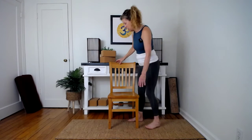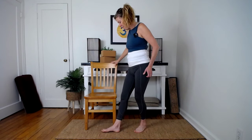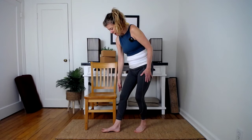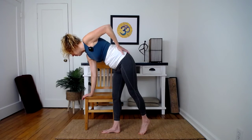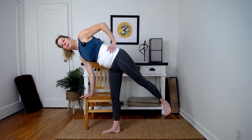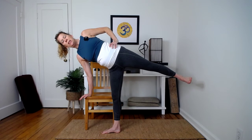All right, I think I have to move my chair. So the left ankle-ish to the right leg of the chair, left hand to the corner of the chair, the opposite corner, right hand to the hip, and then we'll just start. This is a half moon pose, lifting up that leg. I can use that chair a little bit for support with that leg, the standing leg. Nice, and then you're just gonna find your journey to your pose.